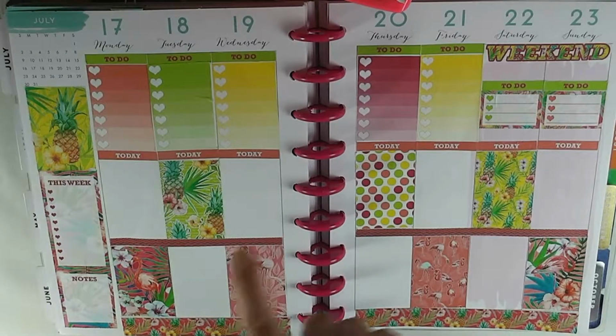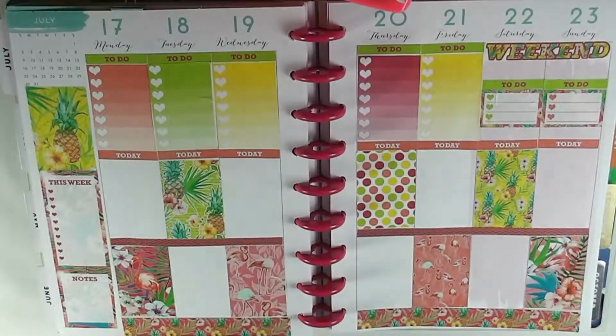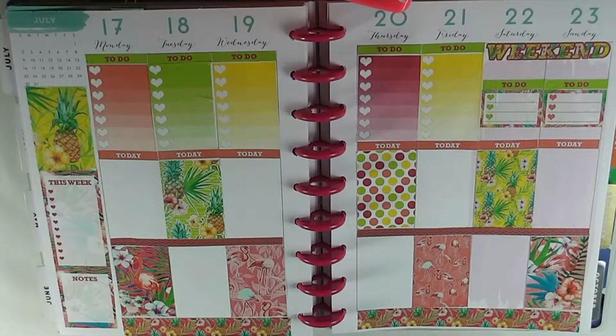Join me today as we plan the week of July 17th through the 23rd in my Happy Planner with this gorgeous printable kit from Design Sticker Store. Stay tuned and see how it all came together.